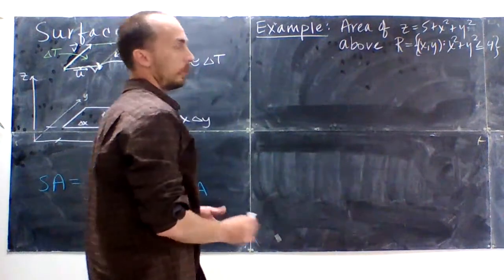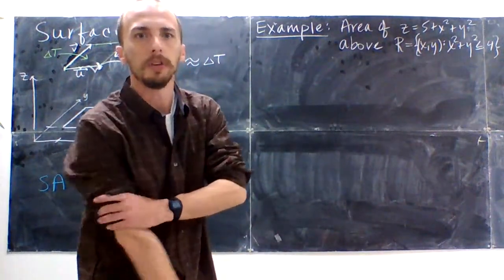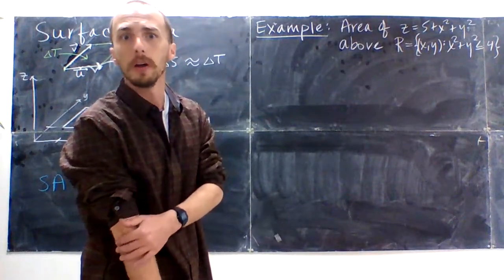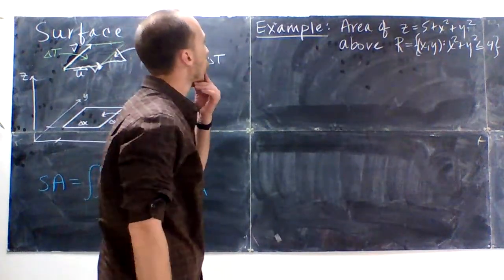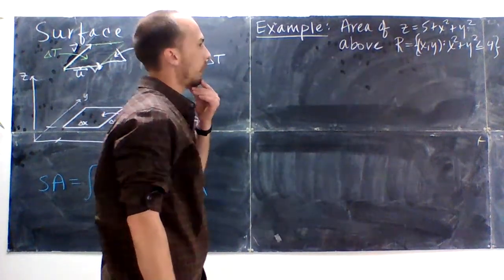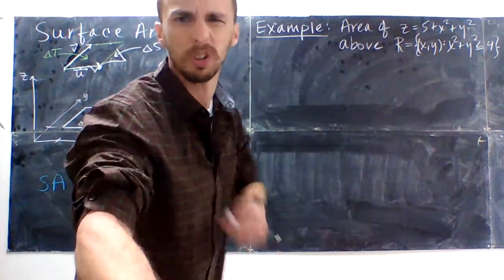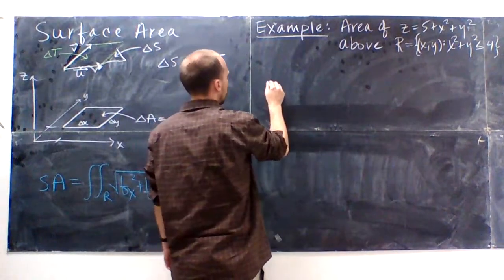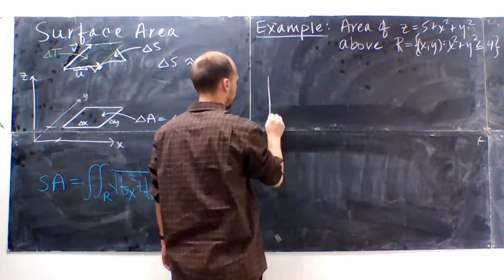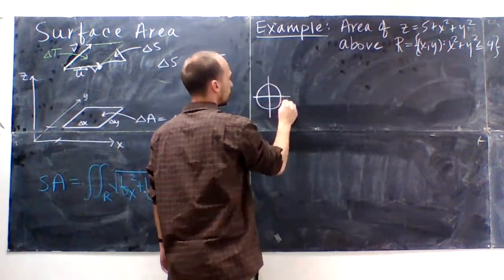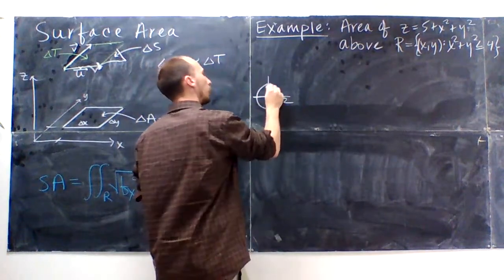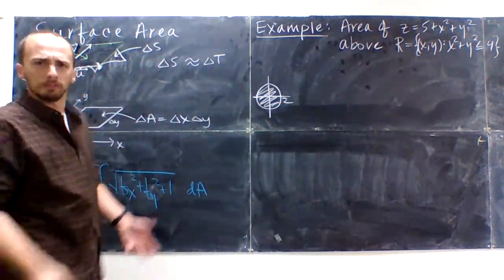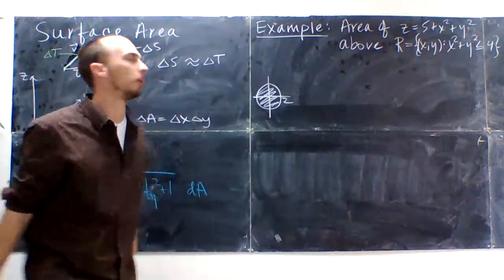So what I'm going to do, like always, is draw the region. I might even draw you the paraboloid. That seems a little ambitious. No, I'm just going to draw you the region. Okay, so this is region R. We know what a paraboloid looks like, and I'm just interested in the amount of area.